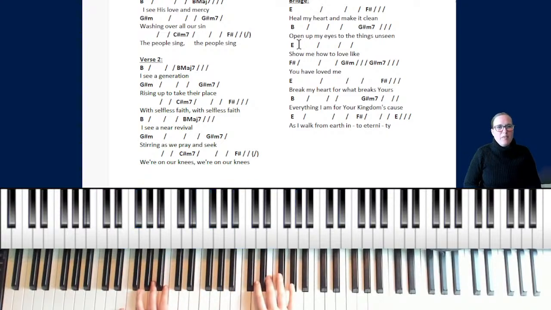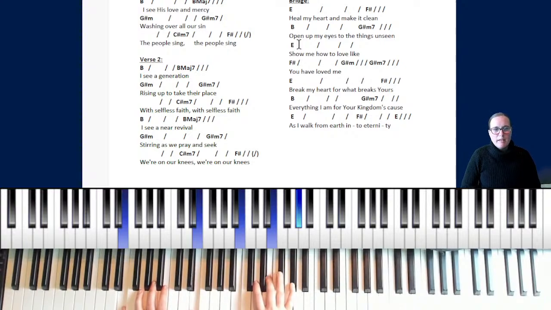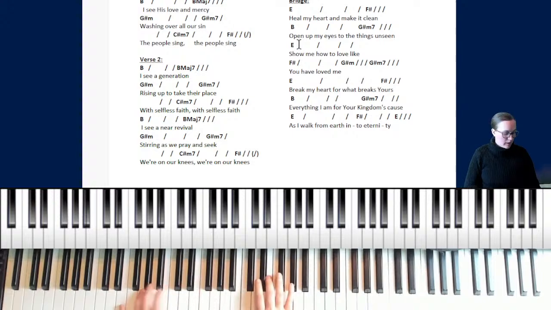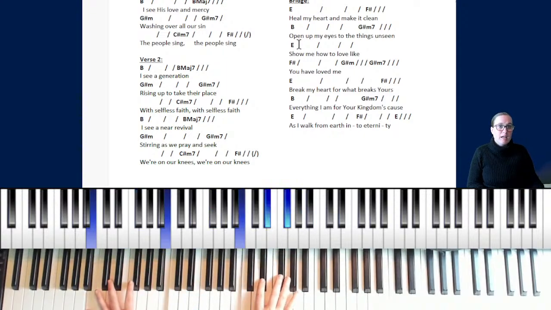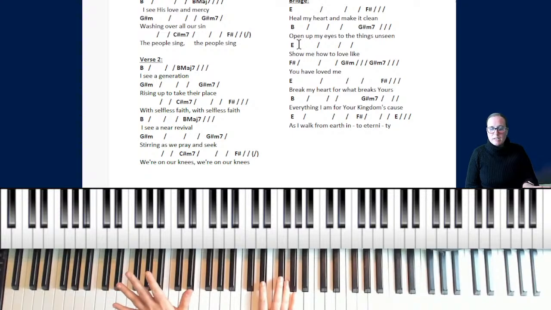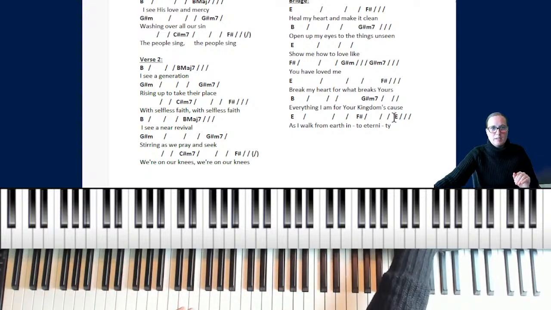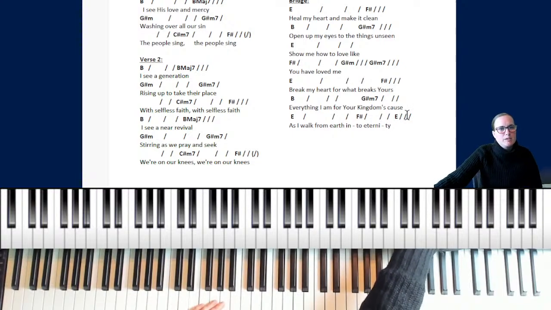eternity. Now, on the actual recording, it's in a different key, but it would be an E there. So that is an option. I've always played it where I just close it on the 1, so I go to the B. As I walk from earth unto eternity. And then I go up again. But I did want to put this E here because I believe it's the proper one. So I put that in there for the library, because I was listening to it this week just to make sure it matched with what's online. And that is a little bit different. So I believe that's the one they do in the recording. So that way you have it.